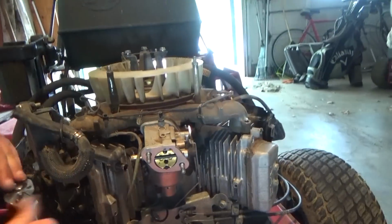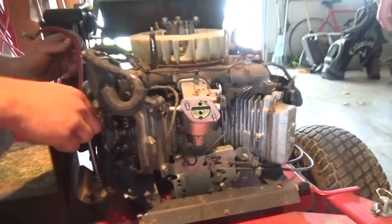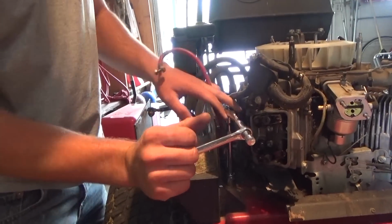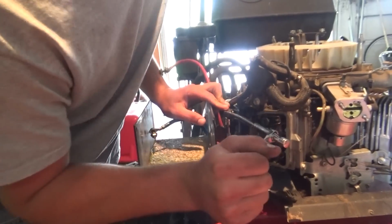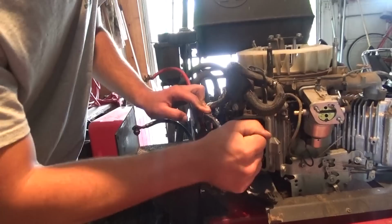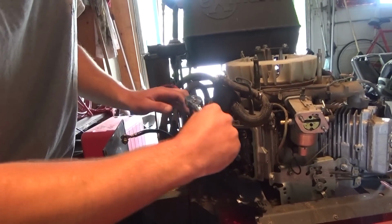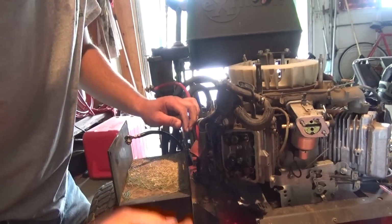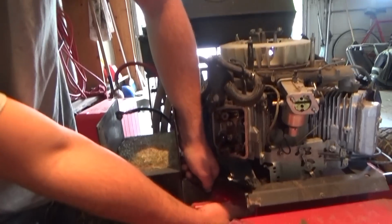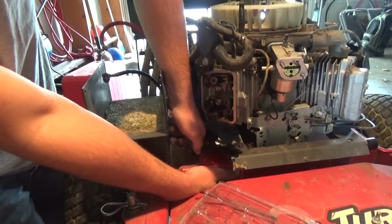So we got the intake off, and it's just kind of laying there. We should be all right with leaving it like that. See, I'm learning new stuff all the time. I'd have never thought of that. I'd have fought it and busted my knuckles. That was pretty clever. Gotta think smarter, not harder. Yep. Smarter, not harder. That's the theme for today.